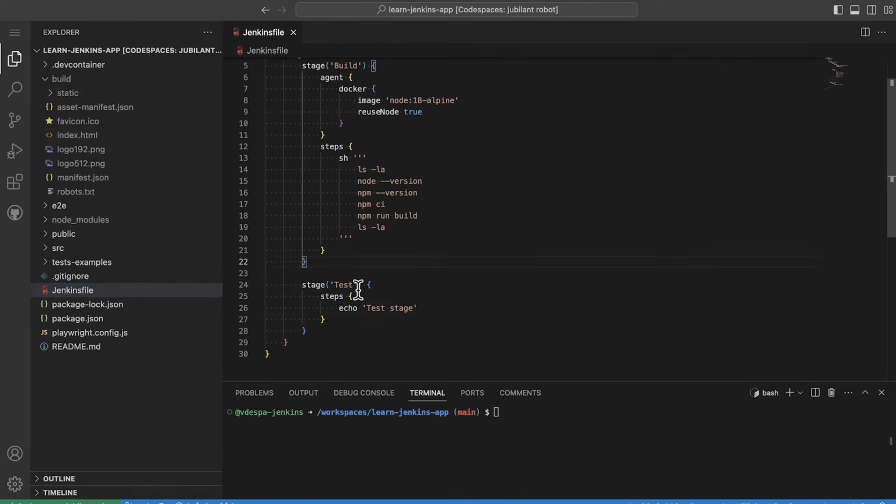So let's move on to the next step, which involves checking the build folder and actually the index file in the build folder. I'm going to replace here echo, because this is not really needed, with sh. What we can use here is test -f because we're testing for a file, and we can check if build/index.html exists. I'm going to commit and push these changes, run the pipeline, and we're going to take a look at the pipeline execution.